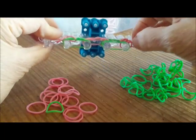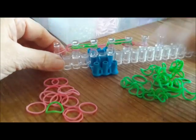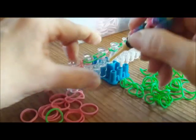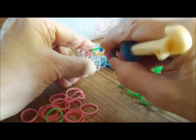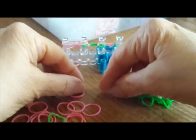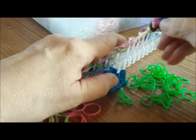And now you see this pink one on this end and the pink one on that end. Stay put. Your ends only are lifted on every other row. So we take that one up and over. This, up and over. Here we are, up and over. And this one, up and over. One last time, and then we'll move on to another idea. The pink, come here, up and over.